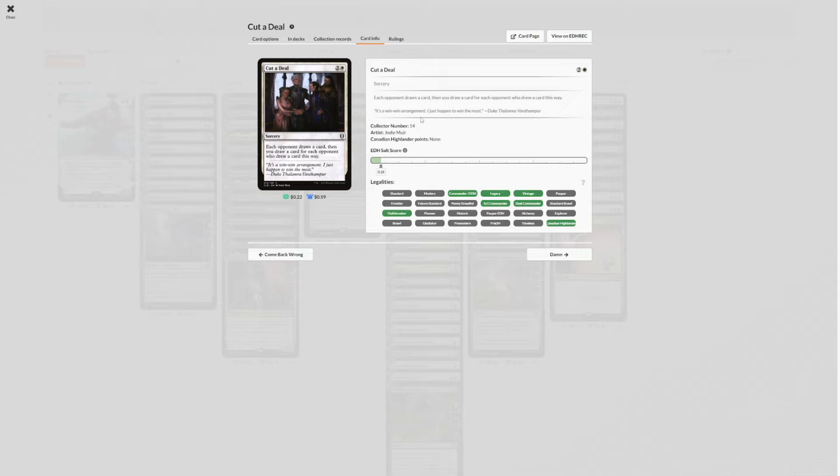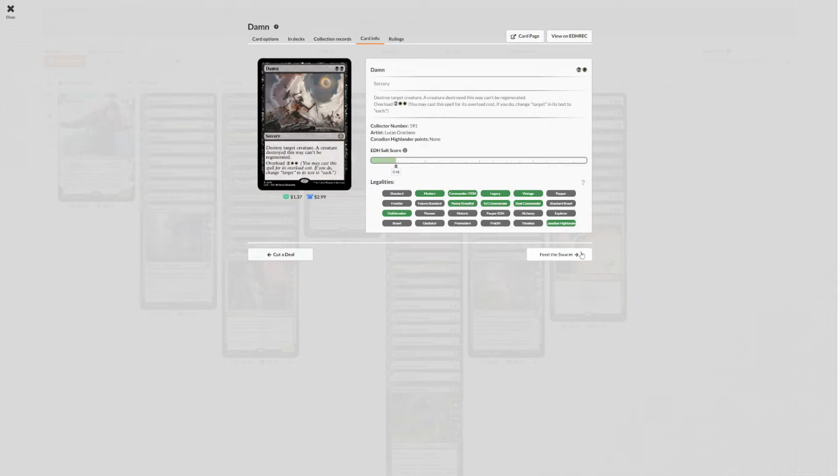Cut a Deal, 3 mana, each opponent draws a card, then you draw a card for each opponent who drew a card this way. It's just card draw in white. It's cool. Your opponents draw cards too, but for every card your opponent draws, you draw a removal spell. Pretty good. Damn is either destroy a creature or just board wipe.